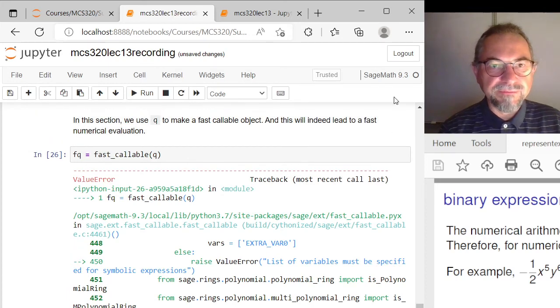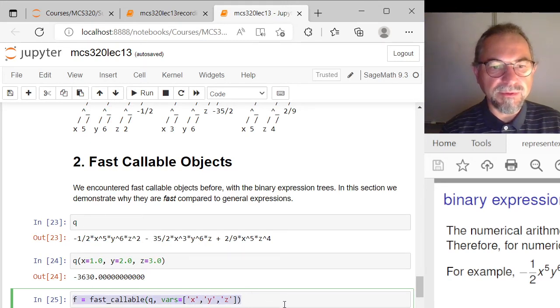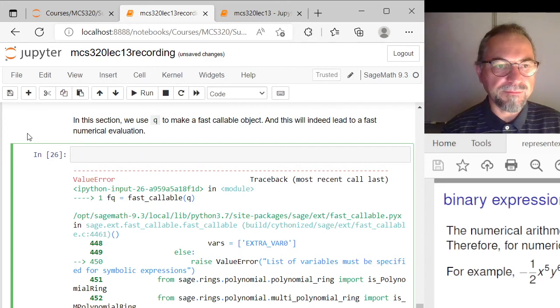So the list of the variables must be expressed. If I make a fast callable, then I must say what the variables are. So perhaps I should copy and paste this over from the preparation.